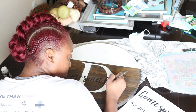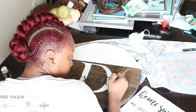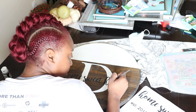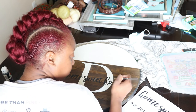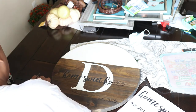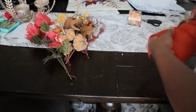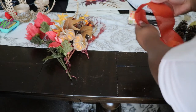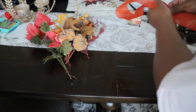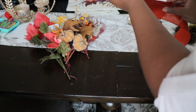But what I will say, if you're going to do this, you may want to use a paint pen instead of a permanent marker, because once I put the polyurethane on here, it did bleed a little bit. So maybe a paint pen would do a lot better. So yeah, the acrylic paint is much, much easier to use if you're hand painting this. Like, I painted Home Sweet Home so fast. After all of the paint was dry, I sealed this with 3 coats of polyurethane.